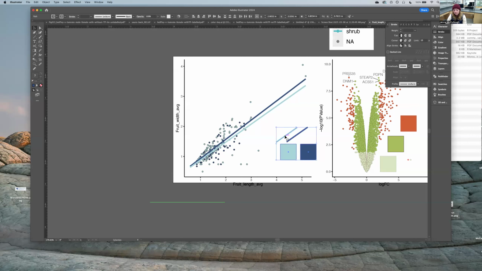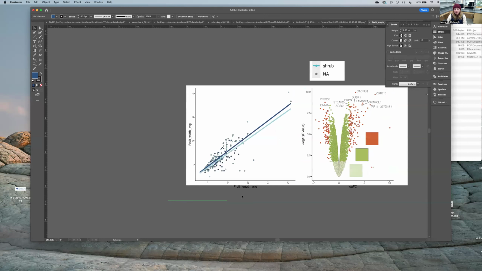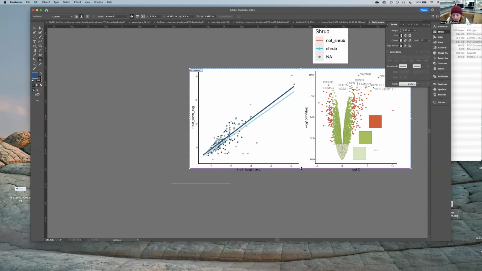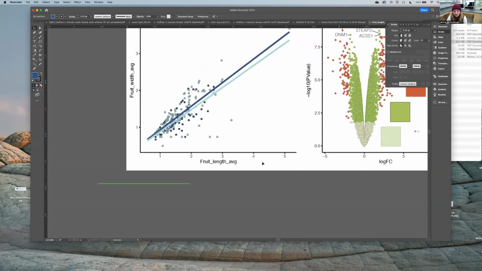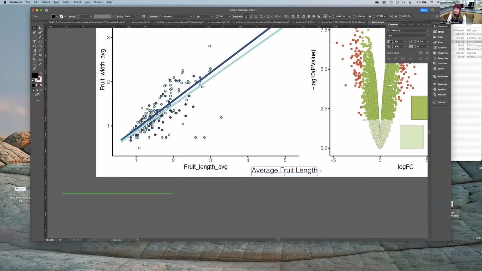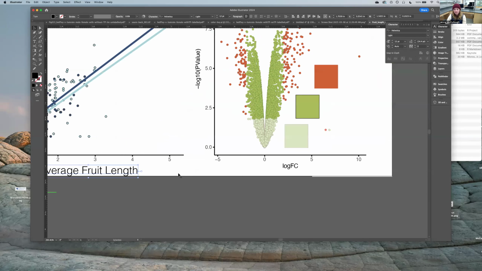Okay. So now I want to make better axes. And let's say I want this to be 12 point here.